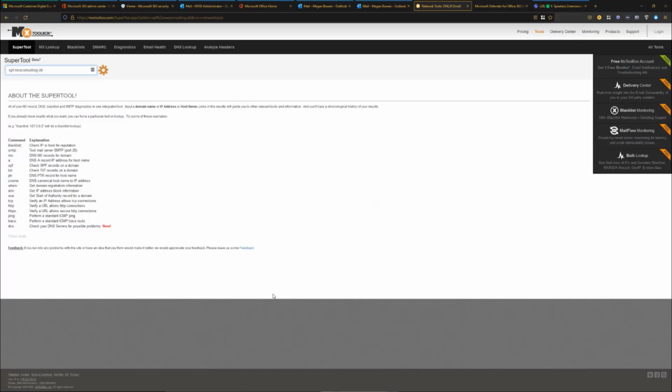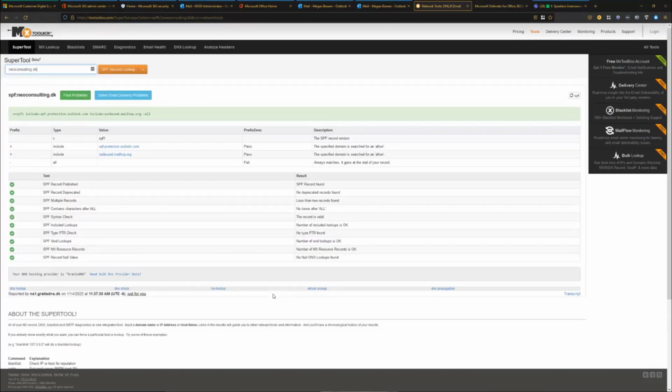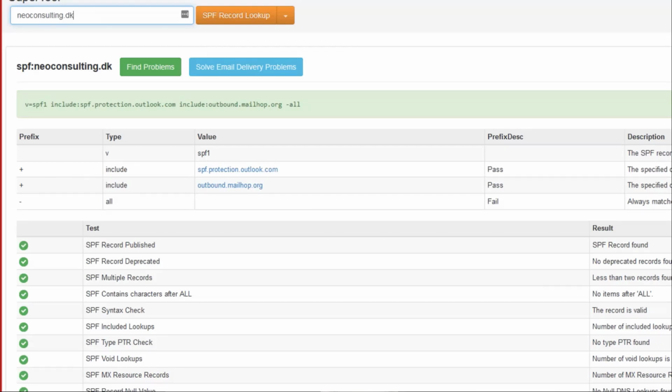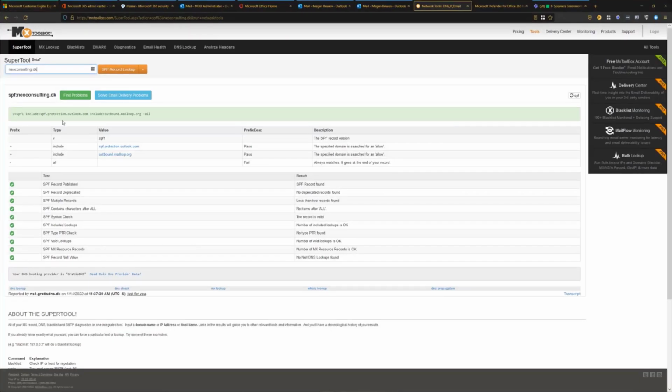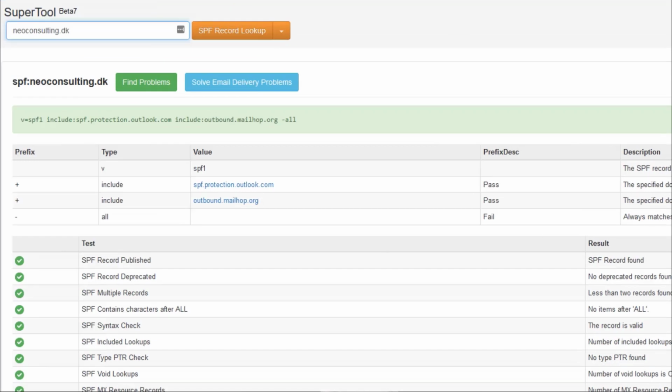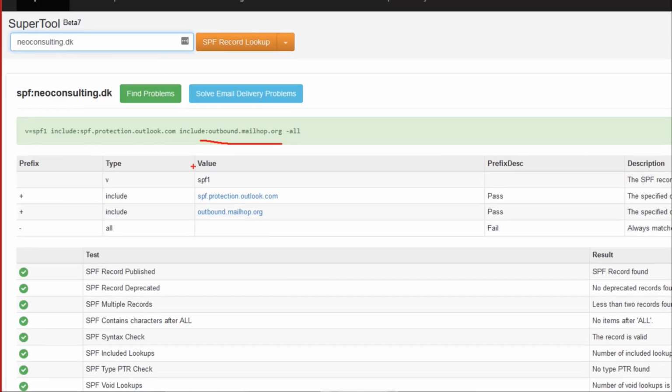So if I type in the domain, and I'll zoom in so you can see what this is all about, I'm using a relaying service here, and I'm using Exchange Online. So these are the two systems that are allowed to send email based on my own email domain.